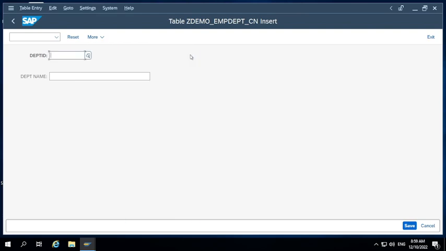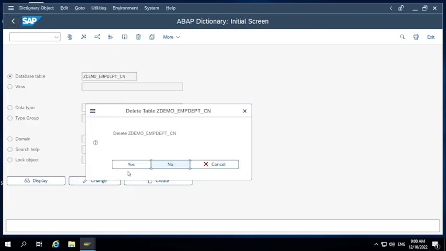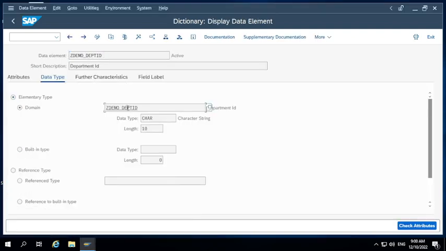Okay, is everyone clear on this? Yes, sir. Now, this is the data element. Please observe, we are not going to use the domain when we are creating the table, right? We are not going to enter the domain name. We enter the data element name, and the domain is already configured in the data element. Those properties will be automatically applied. So we don't directly enter the domain name anywhere. We always refer to the data element.